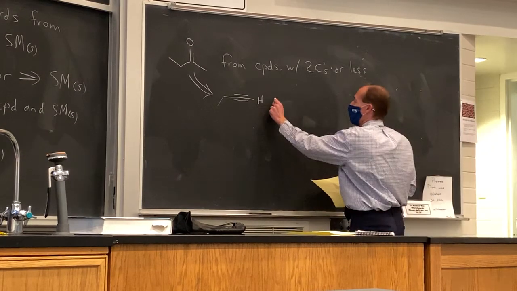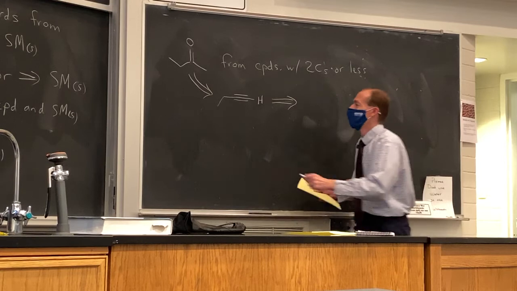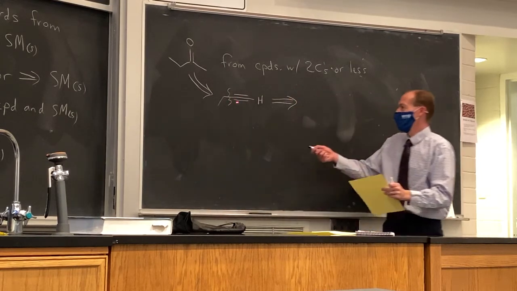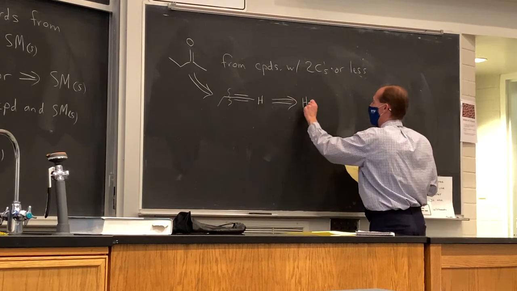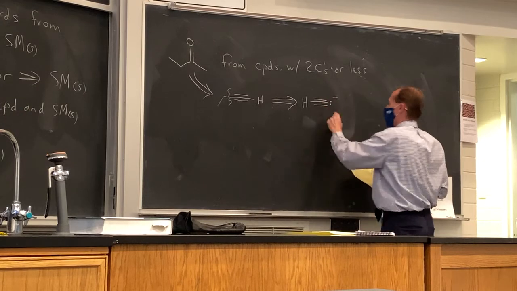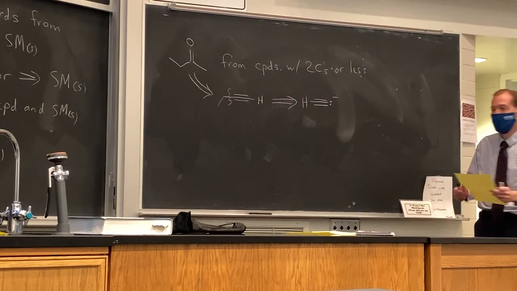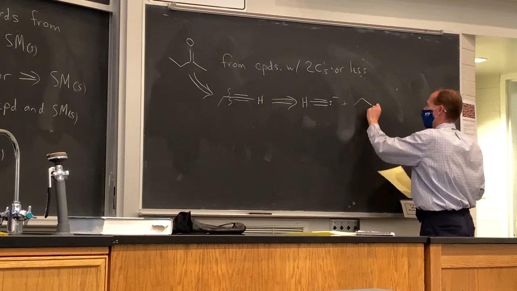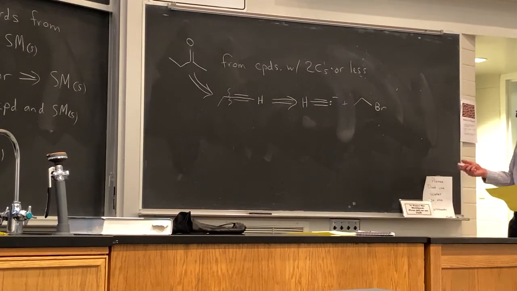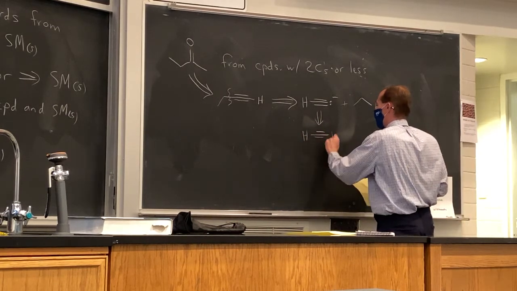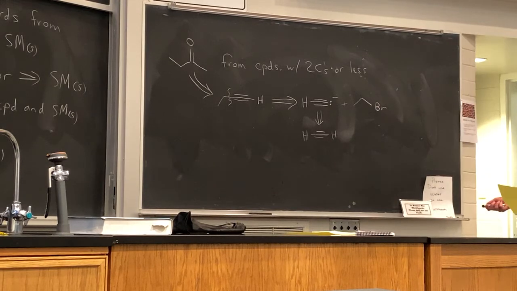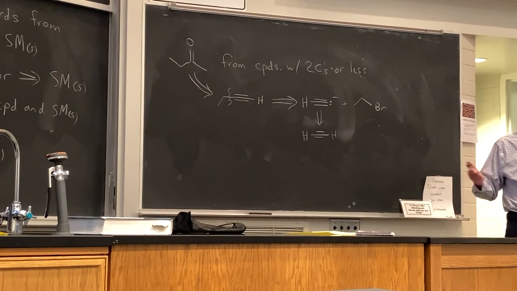Yep, so if we did an alkylation of an acetylide, we would form this carbon-carbon bond right here, and we would make that from the conjugate base of acetylene itself and an alkyl halide. We could use bromoethane, iodoethane, chloroethane. It wouldn't really matter. Okay. And then our acetylide ion, that would be obtained from acetylene itself, right? Okay. So we've made it back to compounds with 2 carbons or less.